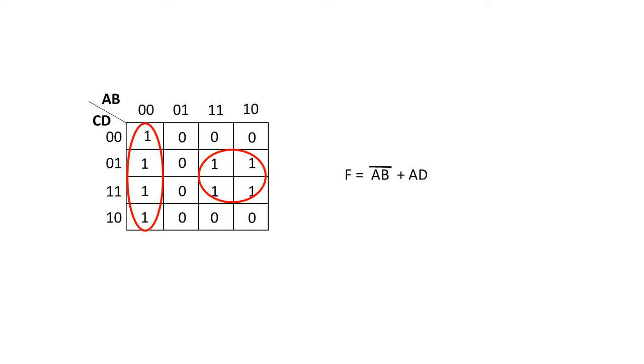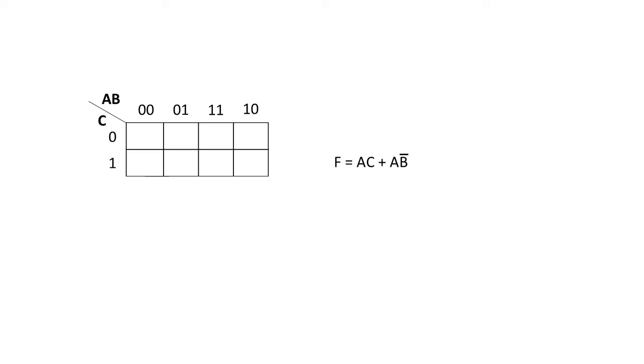Along with A, observe the position of C, that is also changing in both the second row and third row. So we cannot take C, but we can take D. Why? Because the value of D is 1 in both the second and third row. That is why we have taken D. So A and D, that is the function that we have drawn out from this K map.